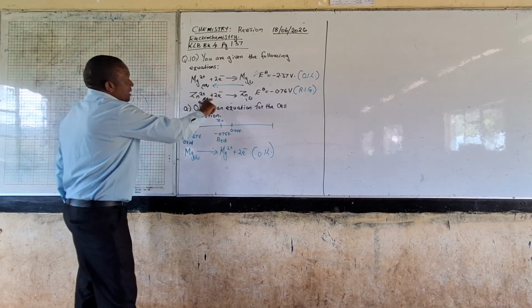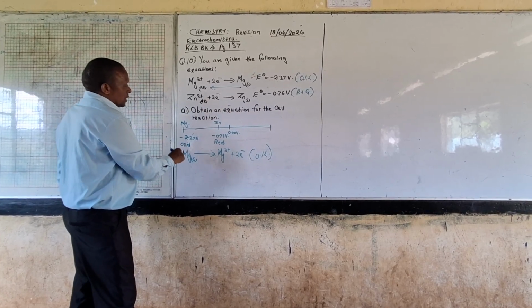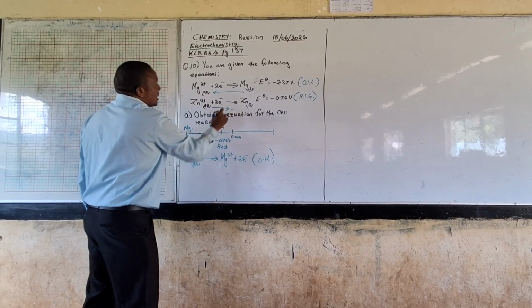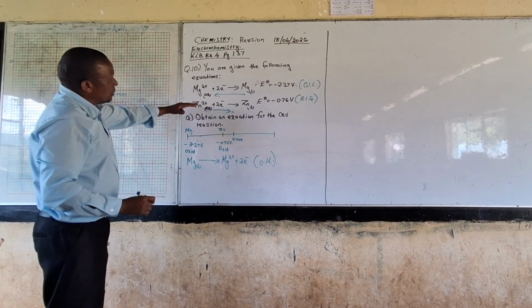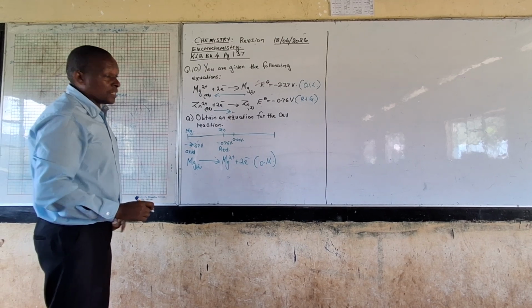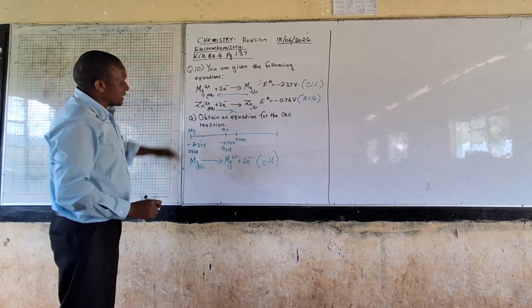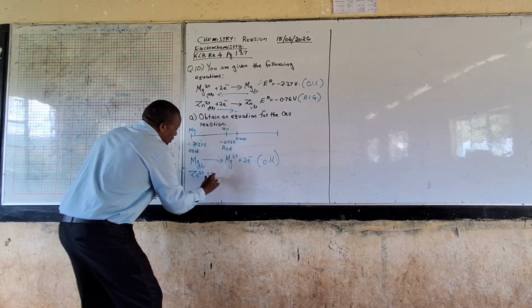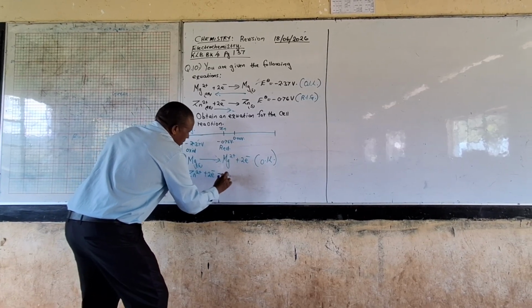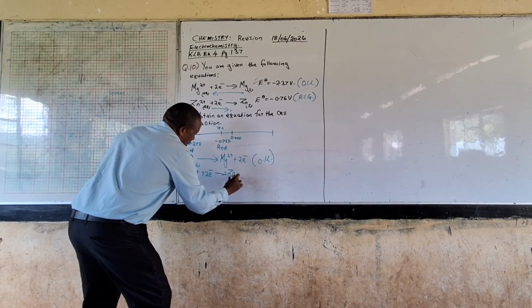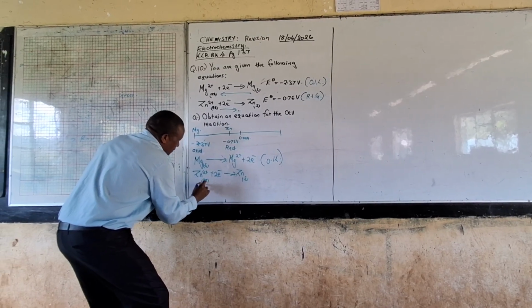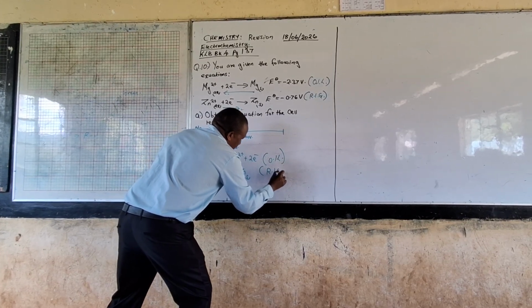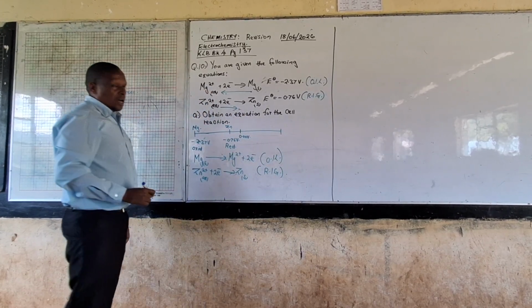Now, the next part is for zinc. Now zinc is undergoing what? Reduction. So you maintain the equation the way it is because reduction refers to gaining of electrons. So the equation we are having is for gaining of electrons because the electrons are on the reactant side. So you write zinc ions plus 2 electrons. You form what? Zinc, which is a solid. This was a solution. And then this was reduction. Gain of electrons. Are we together?